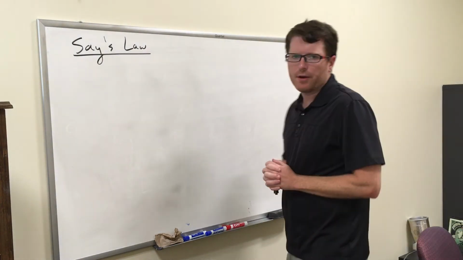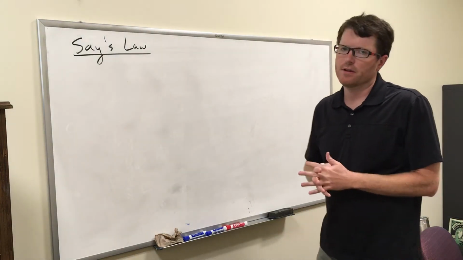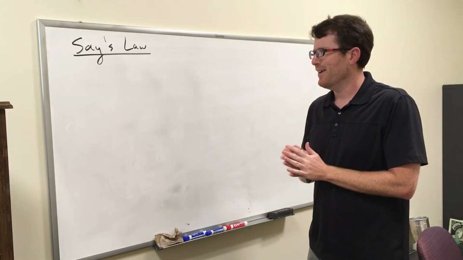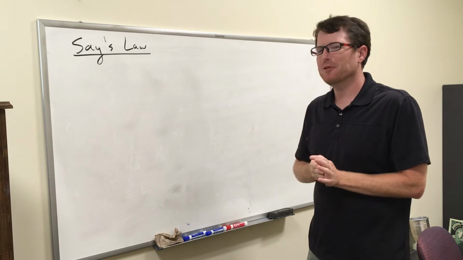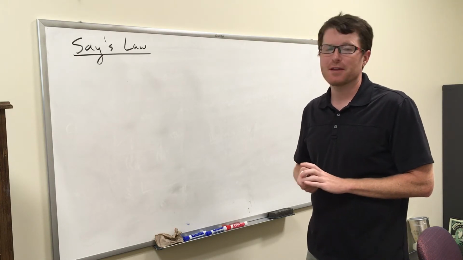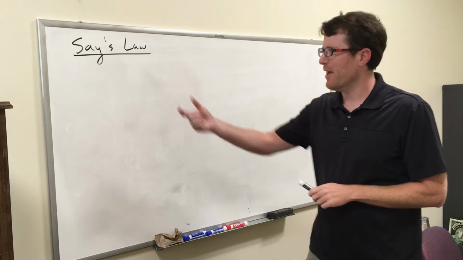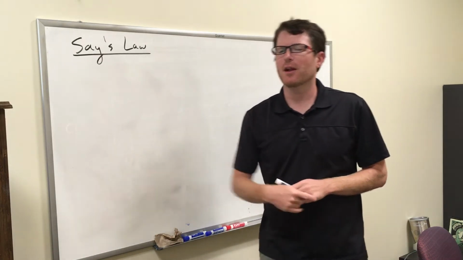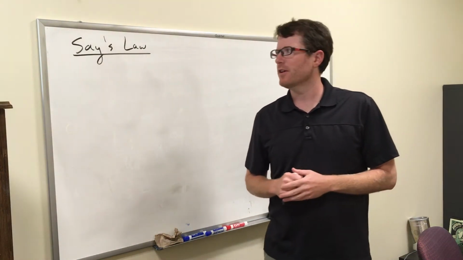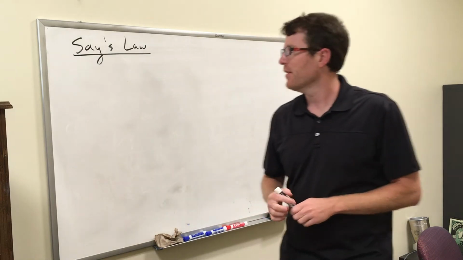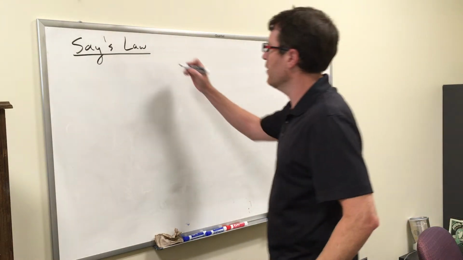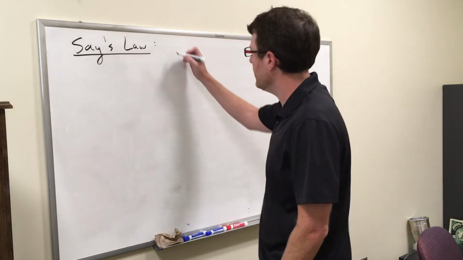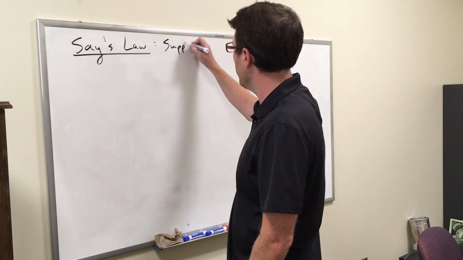Part 3 of Chapter 9, we're going to cover something called Say's Law, which is a funny idea because it's not really a law. In fact, it's probably not even correct. It's named after a classical economist way back in the 1700s whose last name was Say. So Say's law, if we wanted to put it in very simple terms, means that supply creates its own demand.